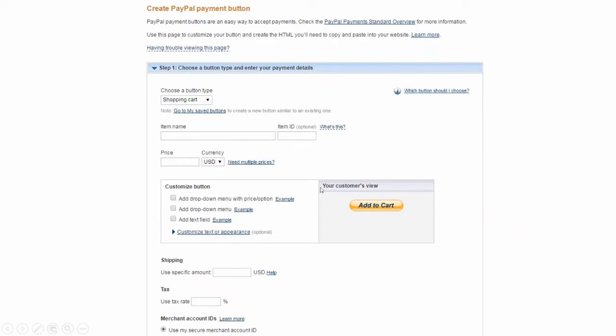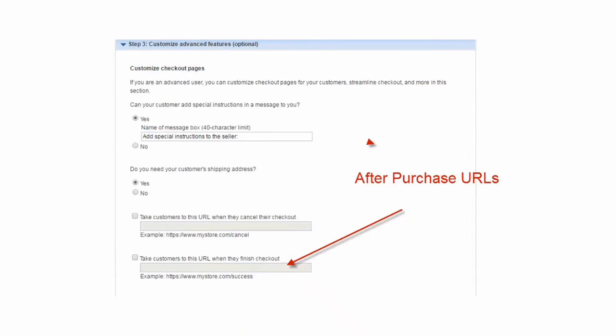You're probably not going to use add to cart, so you're going to want to change that drop-down menu to, I think it's, buy now. You're going to put your price in there, and you're going to use your secure merchant ID. Now, here's the most important thing, and I think we were talking about this before: you want to be certain of what goes here. And this is where the mapping comes in.